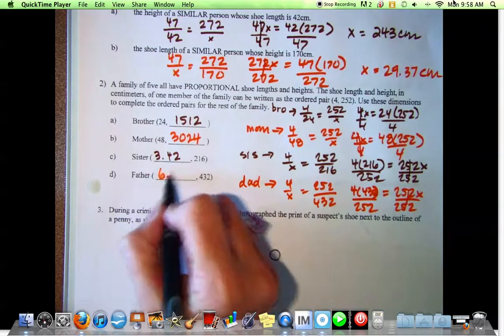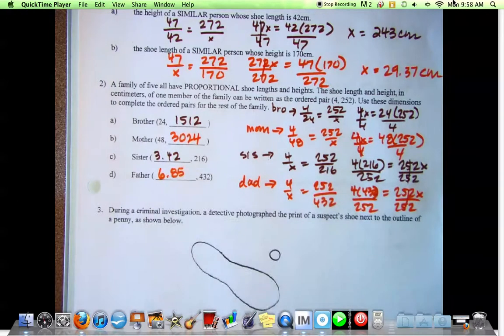6. Student: Mrs. Mauer, can't you just do 252 divided by 4 and that gets 63? Then when you take the brother's 24 and multiply that by 63, you get 1,512. Can't you just do that for A and B and then divide by C and D? That way you don't have to write all of that out. I want to see your work. You're coming up with a scale factor, and that's fine. But sometimes people get confused when you have to flip it.